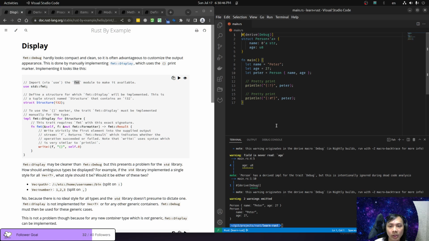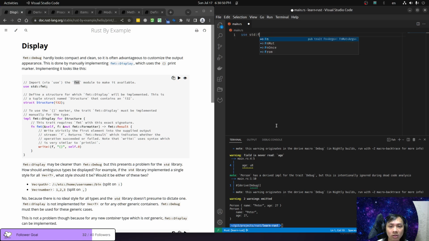So let's go ahead and actually type this out. So standard format, structure I32, and then we say format display for structure, and then we define a function inside of that implementation called format.